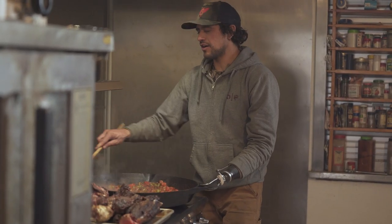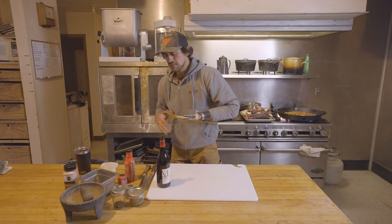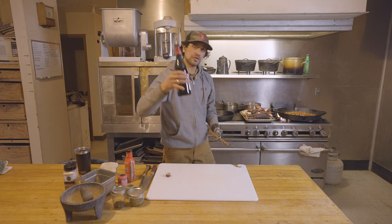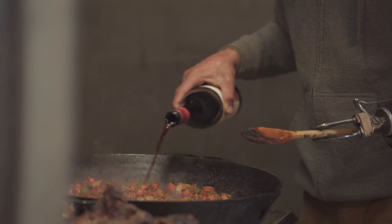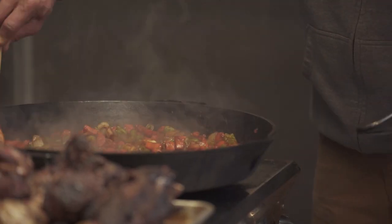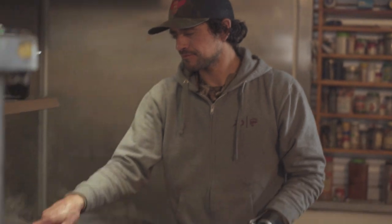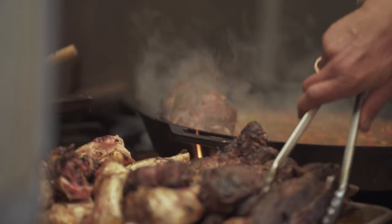I can smell that the tomato is starting to smell almost like toasted bread. We don't want it to burn, so now we want to add straight liquid. We're going to start with our red wine — a couple cups. That's going to add flavor, sugars, and also acidity, which will help balance this dish out. I'm going to take our game broth — we want to come up just about halfway up the sides. Now we're going to add our meat and our bones right back. We're going to cook this today through this evening and have it for dinner tomorrow — by tomorrow this should be heaven in a bite.